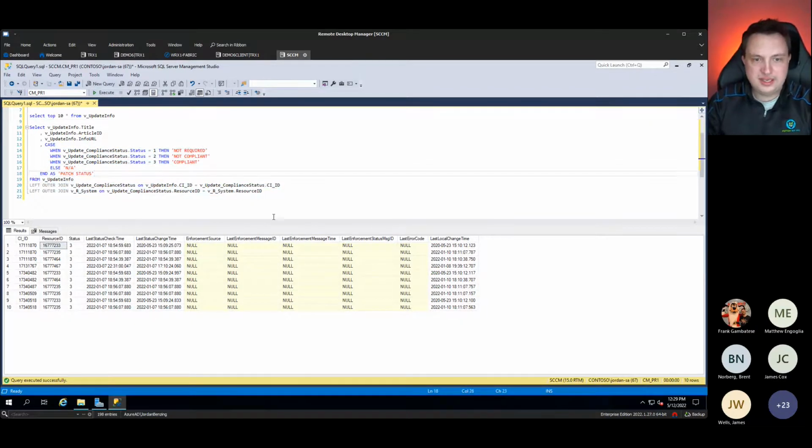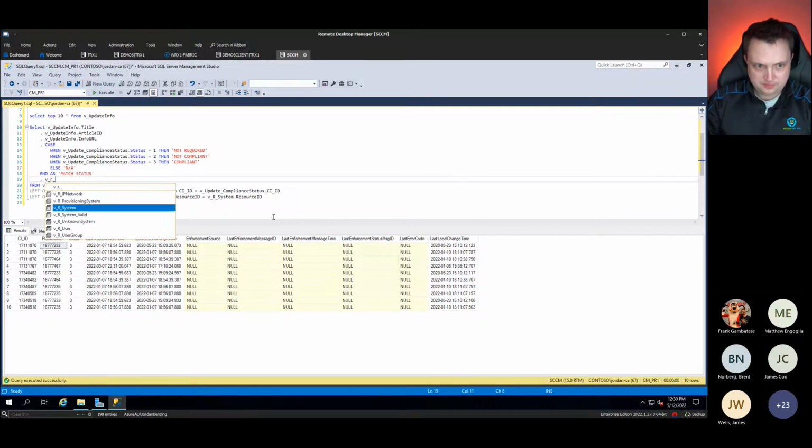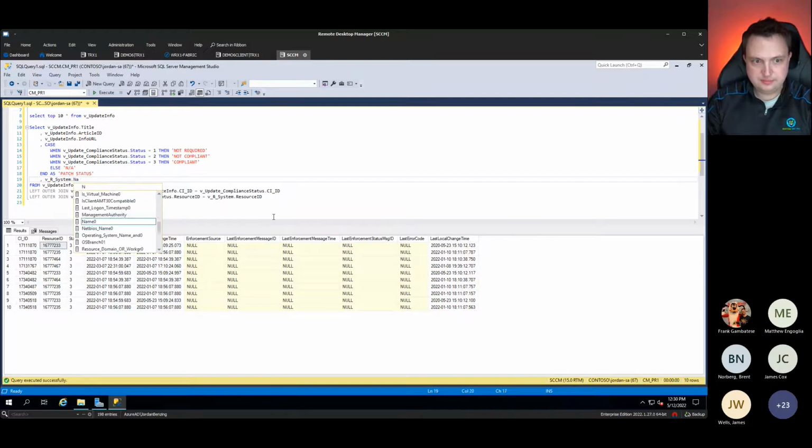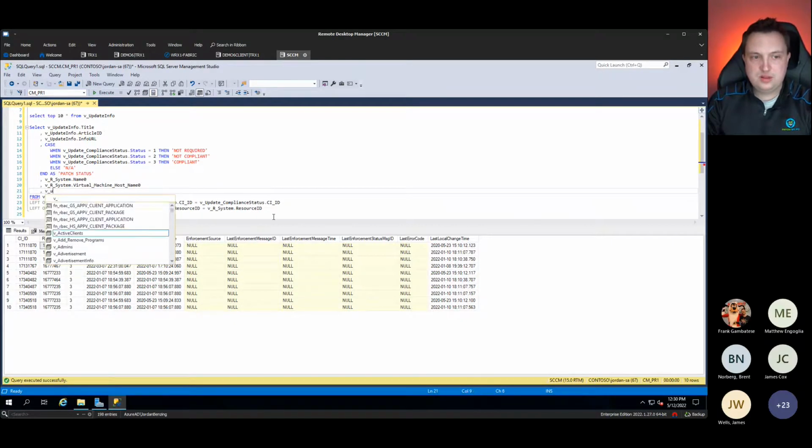Now that means we can pull in pieces of information from that view as well, which means that we can add stuff like v_R_System.Name0 and v_R_System dot maybe we want to see virtual machine host name, or we want to see what host it lives on because maybe we're trying to troubleshoot it, or maybe we've got an environment with lots of different domains in it and we want to get its full domain name or something of that nature behind it. And we can go ahead and grab that too.